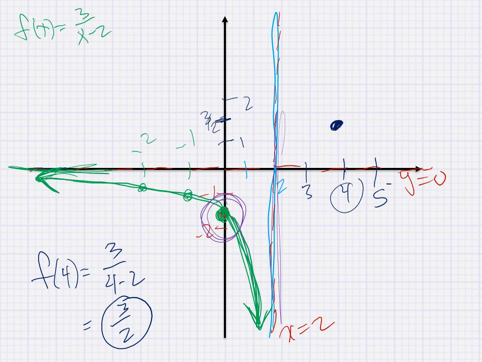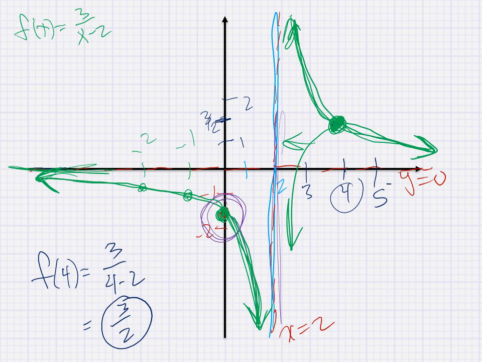Now, for all the same reasons I just said before, I know my graph has to do this. Okay? And this is kind of sloppy, but that's what my graph has to do. Now, why? Because if my graph has to go through this point, then as I get closer and closer to this vertical asymptote, my graph's either going to shoot up or down to positive or negative infinity. But down isn't an option because I would have to cross the x-axis. I know I don't, so let's get rid of that. Up is the only way to go.